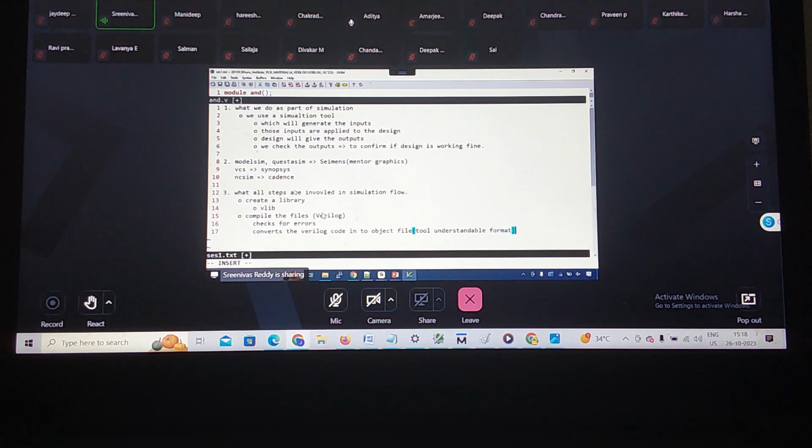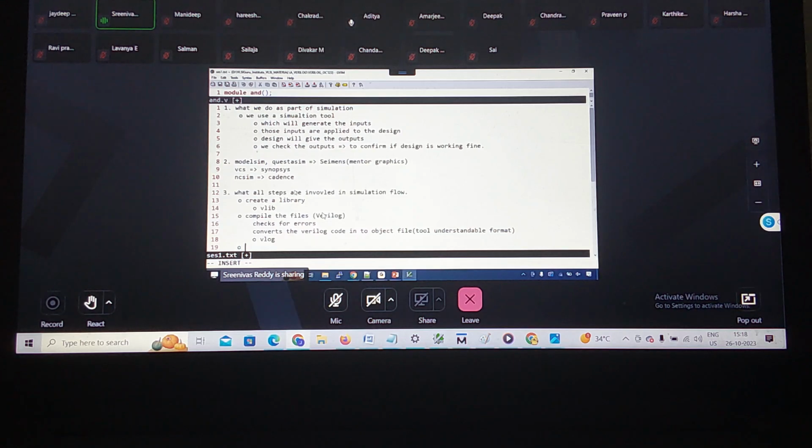Now, what exactly is inside the object file, you don't need to worry. But the object file is a tool-specific format. Which command is used for this purpose? vlog is the command we use for this purpose.